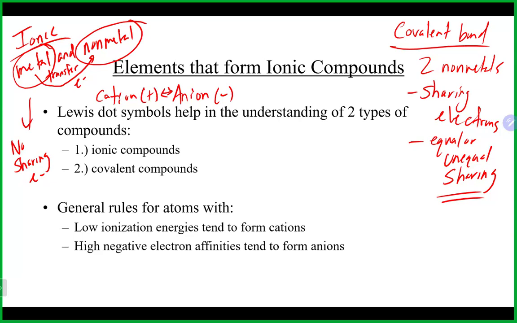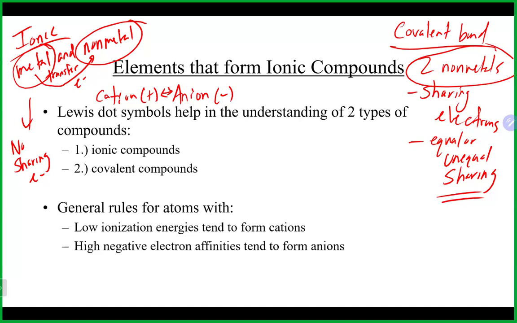And that's different than when we get two nonmetals together. When we get two nonmetals together, because they both have pretty much the same sort of properties, they both want to hang on to their electrons. They both want to gain electrons. Neither one of them wants to give away their electrons.